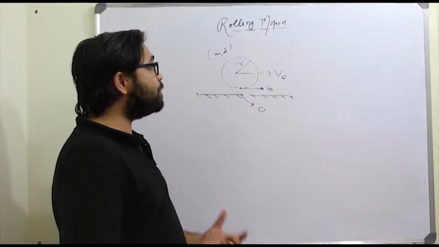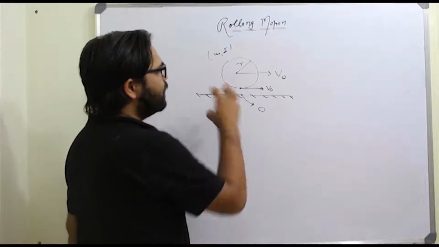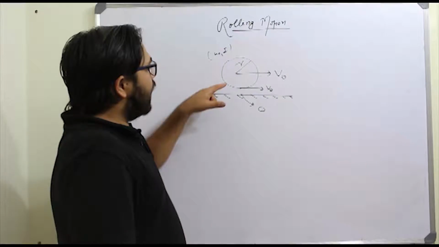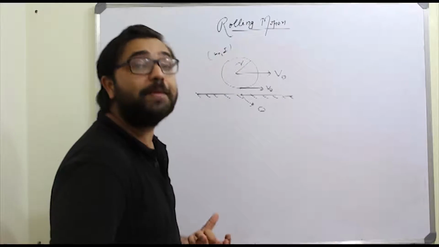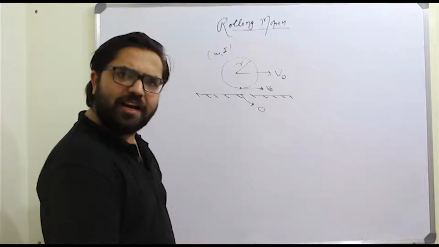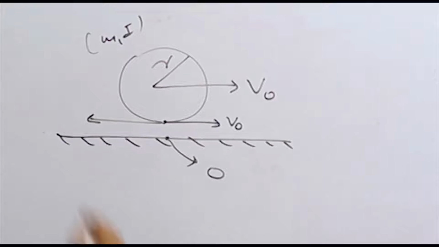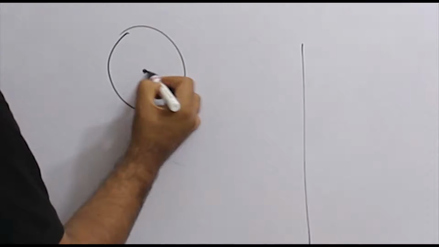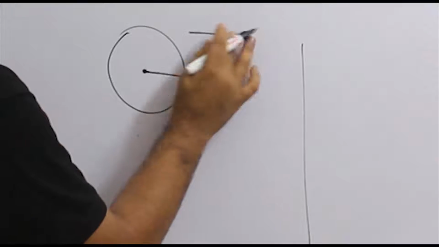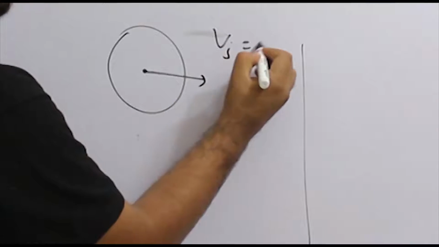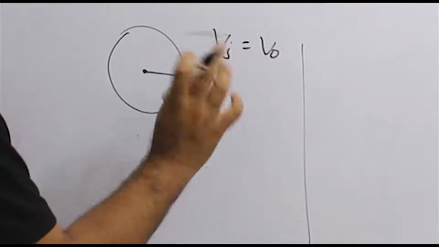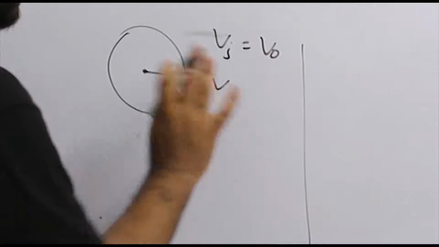And tell me, if it is slipping, in what direction is it slipping? It is slipping in the forward direction, right? So in what direction is friction going to act, and what type of friction is it? That is going to be kinetic friction, and it is going to act in the backward direction. The value of kinetic friction is nothing but mu N, which is simple to find. Once we know these things, again we break the motion into 2 parts. First, translation. The initial velocity, v initial, was given as v0, and let's say v is the velocity at any general time t.